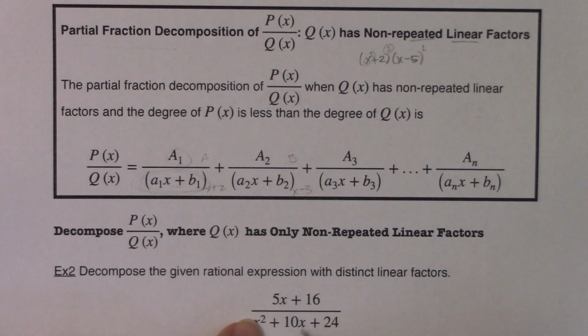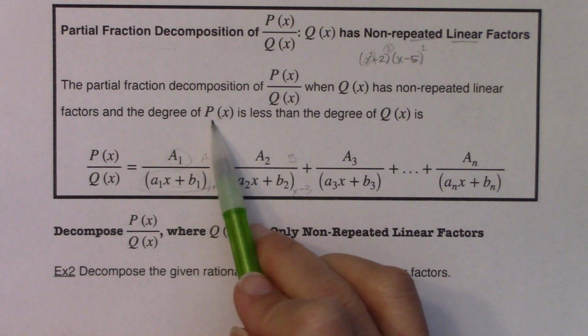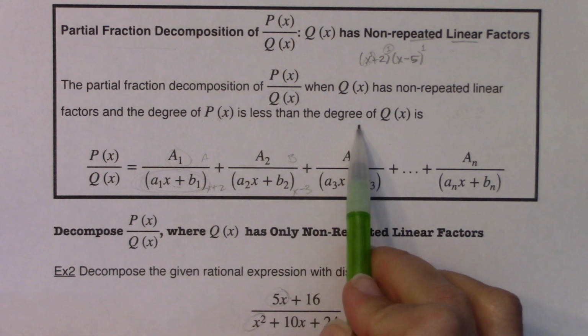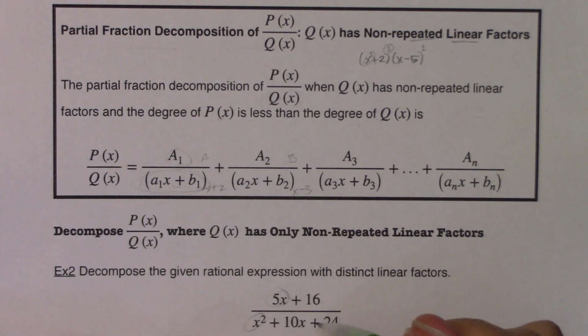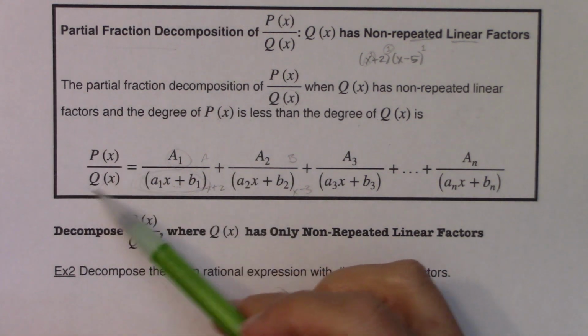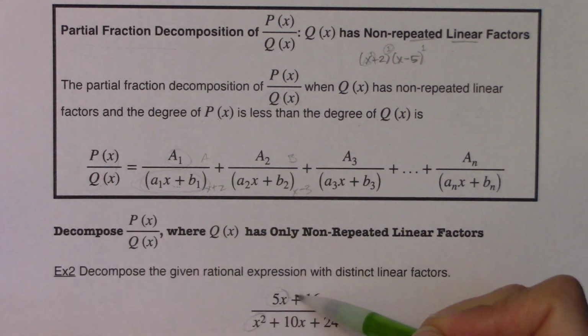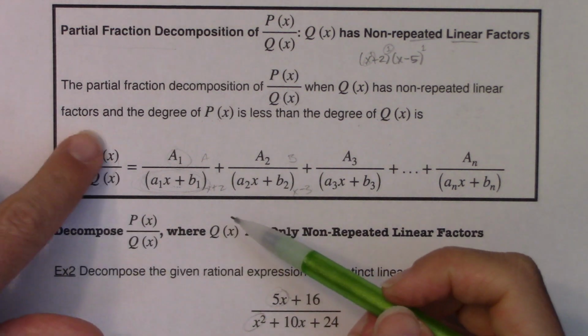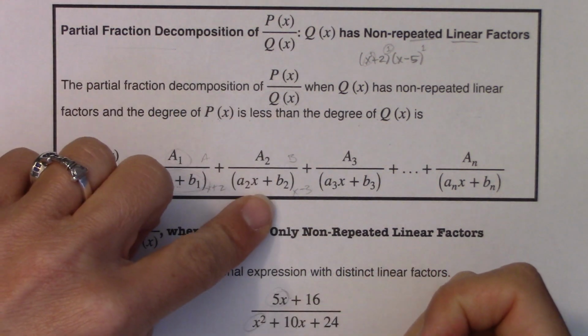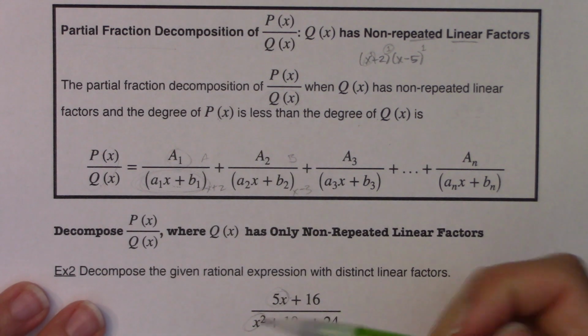So we're going to break down this fraction. So something I want you to note: we have a quadratic factor or a quadratic expression on the denominator and a linear expression on the numerator, right? Degree 2, degree 1. So as of right now, the degree in the numerator is less than the degree in the denominator. So our game plan here is to factor this denominator and then break that rational expression, right? P of x over q of x, 5x plus 16 over x squared plus 10x plus 24. Break this, that's here on the left, into individual fractions based on linear factors in the denominator.